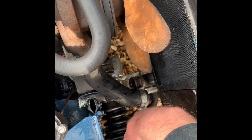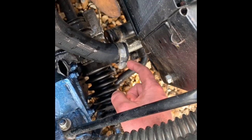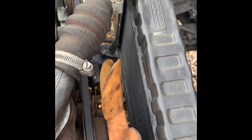To remove these, it's just a screwdriver, or if you struggle you can get a small spanner around that. I think it's 7mm. Same with these. So yeah.